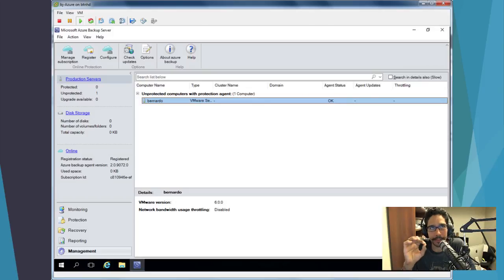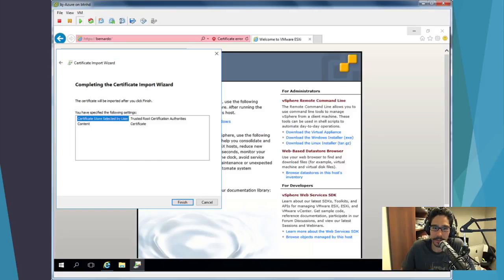That method of downloading the certificate and then importing it inside that trusted root certification authority section only works if you're attaching a VMware vCenter, vSphere infrastructure within your Azure Backup.